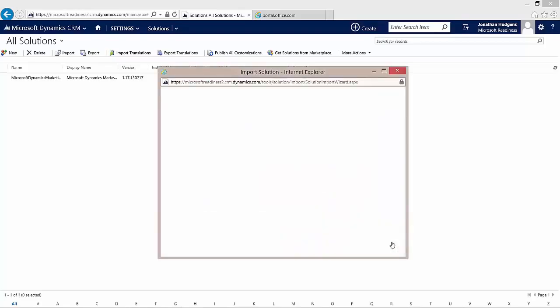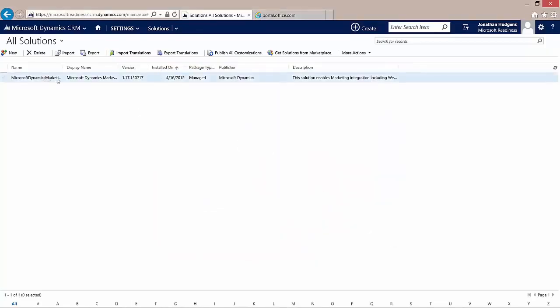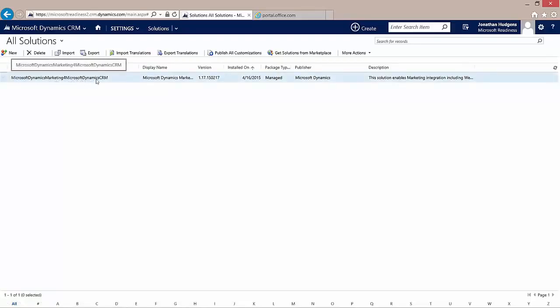All right, I'll go ahead and close that. You can see here that I have my solution now installed. I can expand these columns so we can see the full name there, Microsoft Dynamics Marketing for Microsoft Dynamics CRM. And this is the version number here. So in the event that there is an update of any kind, the version can be compared within the CRM environment to make sure that it does meet the requirements for any future updates, or if a new version of the solution is required to be imported.